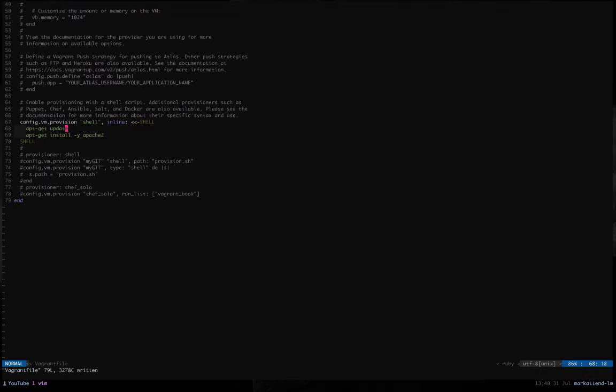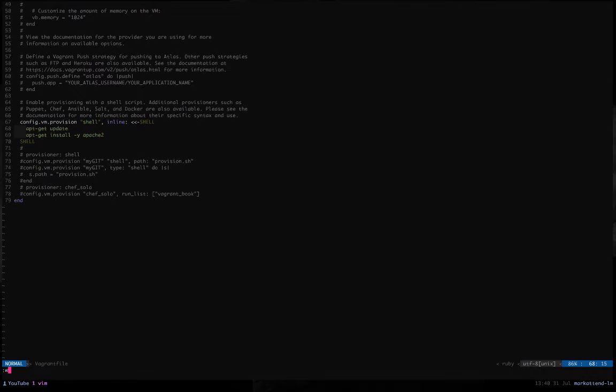It's very simple, and it's like a here doc in Ruby. You can see I'm just using the same commands as what I used while provisioning manually, except I'm not giving sudo here. You don't need to give sudo because Vagrant is going to run this script as the root user, so it's already taken care of. And I'm doing the same, just two commands.